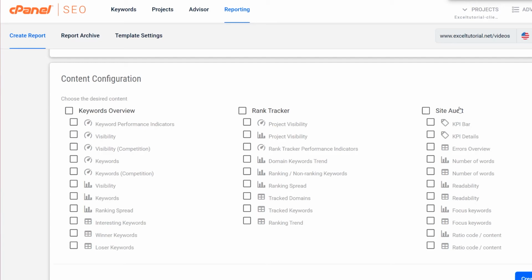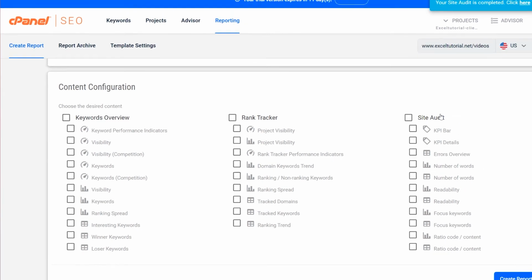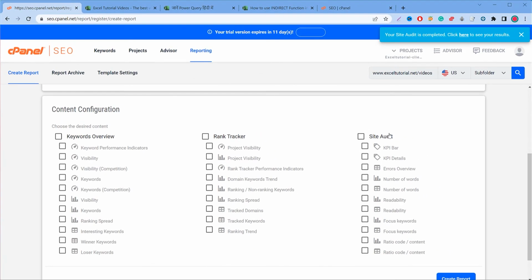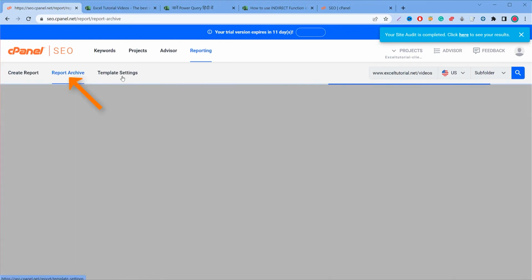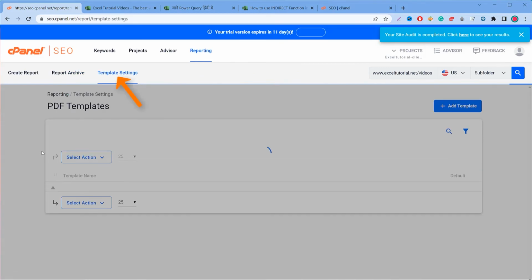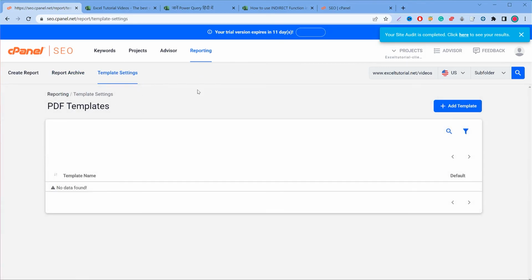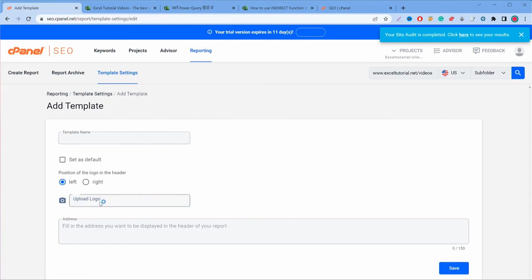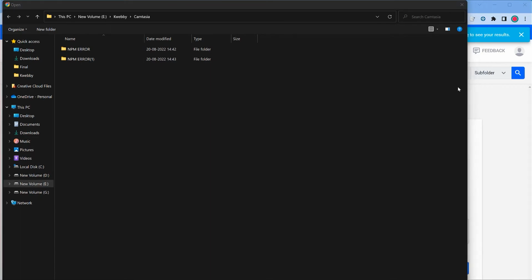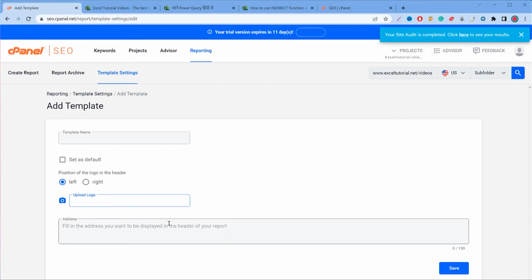That's all about it. So for the backlink part and the content optimization part, there is actually a text optimizer for content optimization, but it's not complete, or I will say not better if we compare it to SEMrush or Surfer SEO or something like that. So here is the report archive, which you have already created. There's a template setting. You can upload your own URL or upload your own logo to add to your report easily. Just click on upload logo, it will start uploading your logo here. You can easily create your own remarks right here. So that's all about it.